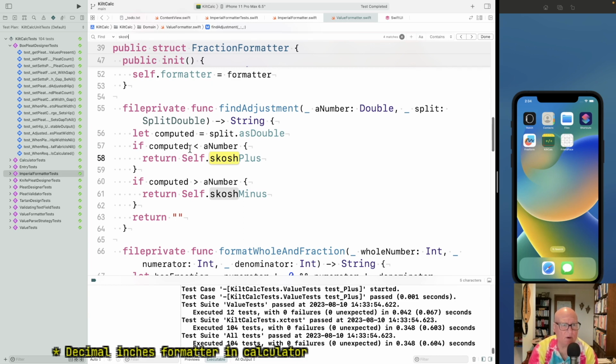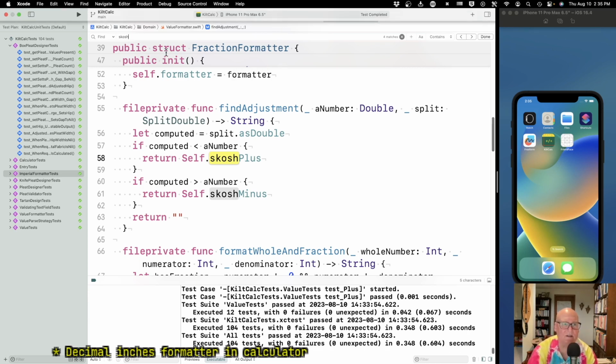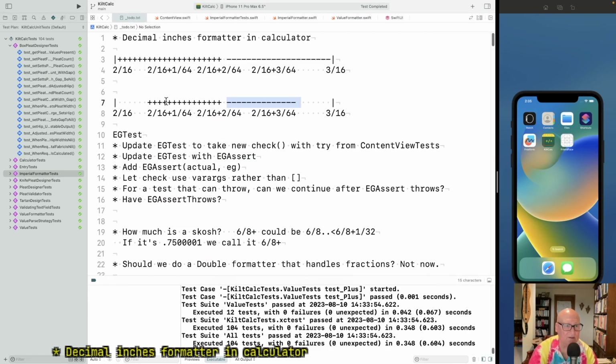Yeah, so I think what we're going to say is if the difference, if the computer is less than the number and the difference is less than a 64th, is that going to do it? The absolute, well, I guess we could subtract it if we know which one's bigger. If the distance is less than a 64th of an inch, go back to my to-do here. So we get some value here if we subtract the 2/16, and what remains is less. I guess this is the 64th. If it's less than that, then call it nothing. Okay.